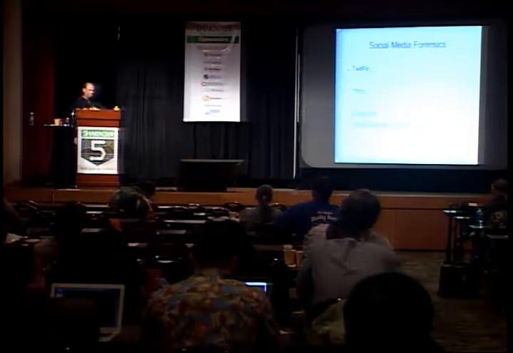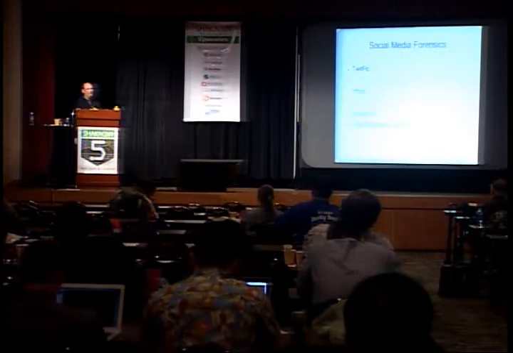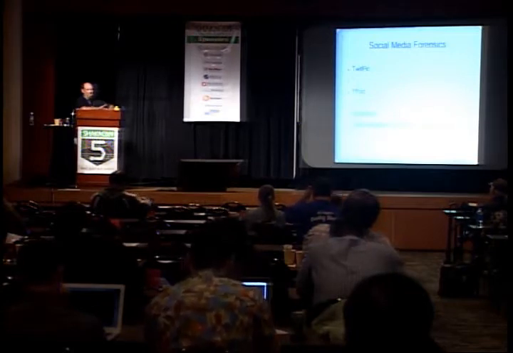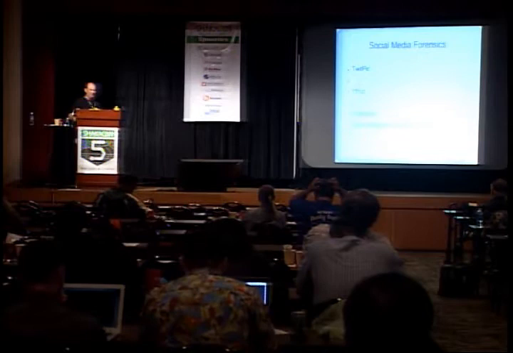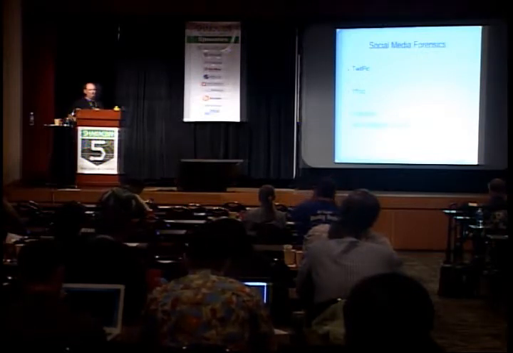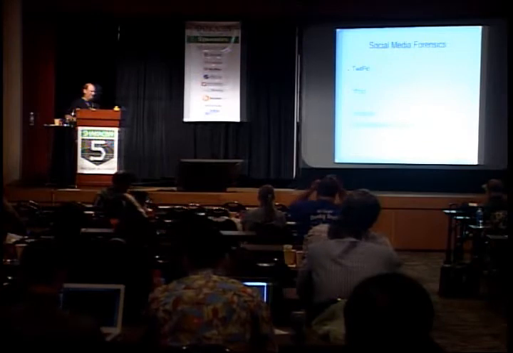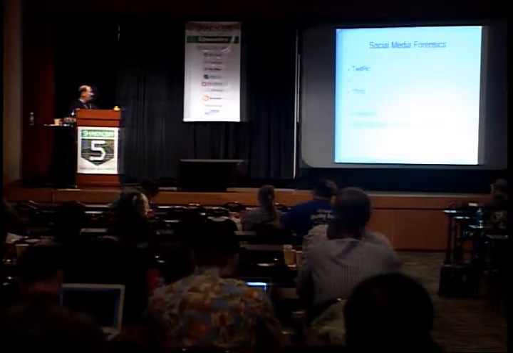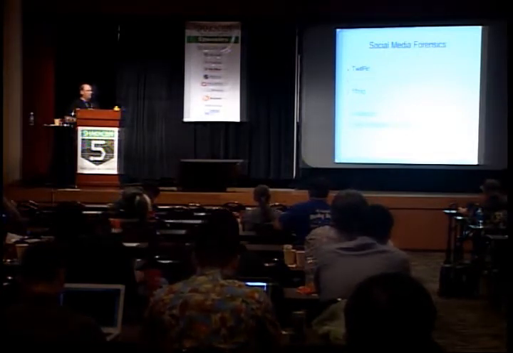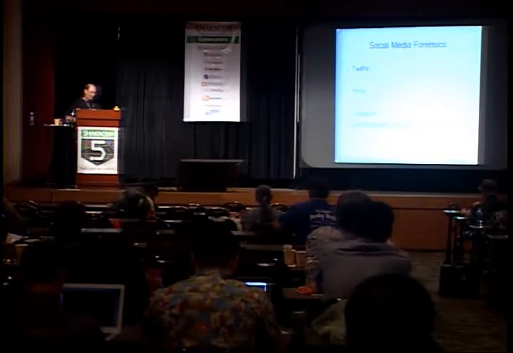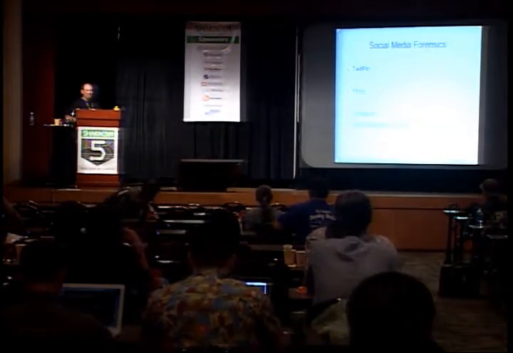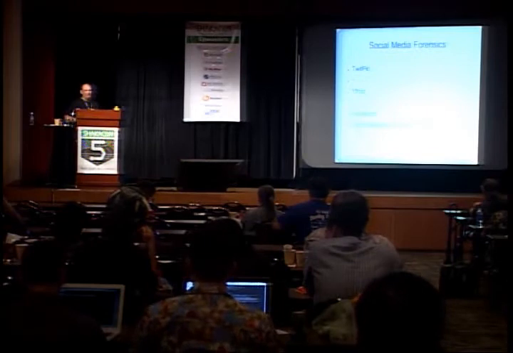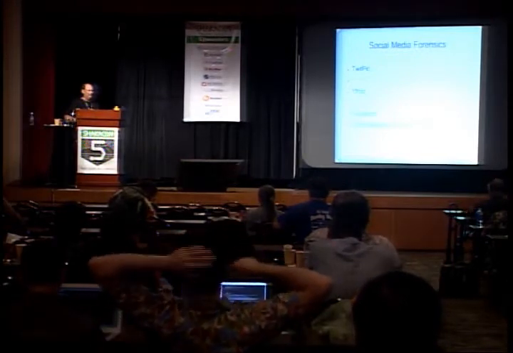YFrog is another one. It used to be that Instagram had a real nice coupling with Twitter. That relationship, I think, has kind of waned away with Facebook buying Instagram, and now Facebook has their own Instagram quick video service, which we'll talk about a little bit later. Anyways, on the bottom of this screen here, you'll see a little bit more of a cryptic looking URL for an instance of a photo on Instagram. So if you were to take that hash code there, that ultimately will land on some photo.